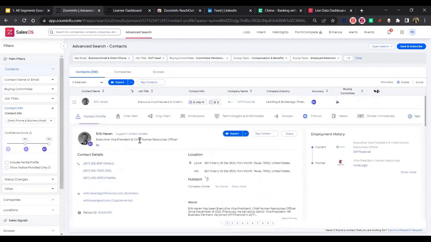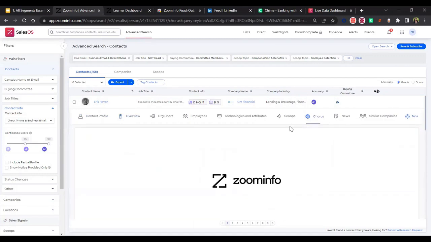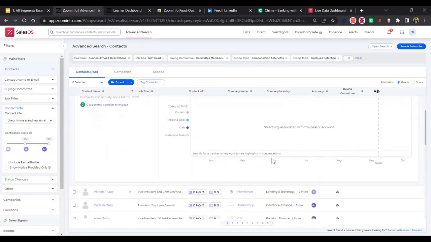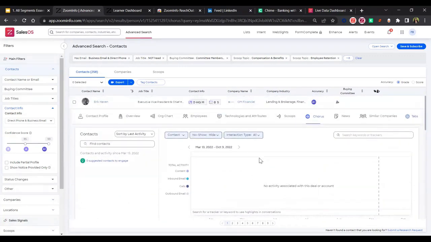Now, if I wanted to learn a little bit more about his company, I can also go over to the overview page and again, be brought into that company profile so I can start engaging and understanding a little bit more about what's going on with that company. And going, of course, into my course tab so I can always know what happened with that company. Were there any conversations, any emails, any calls that other team members have done? And if there is, we'll find that record and we can start engaging with them as soon as possible. Follow up so it seems seamless from our team and connect further.